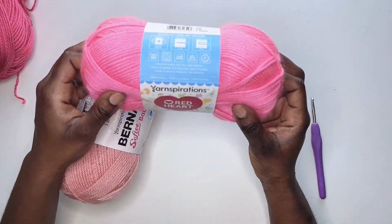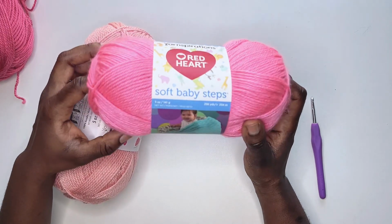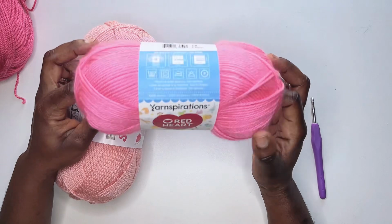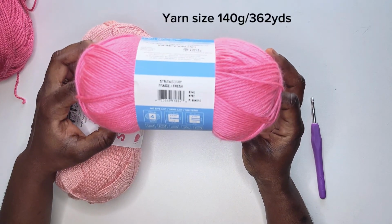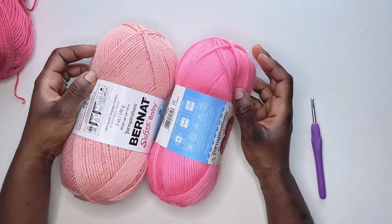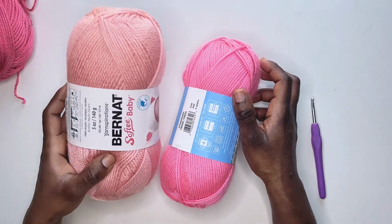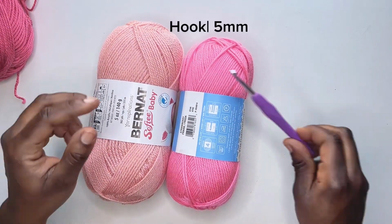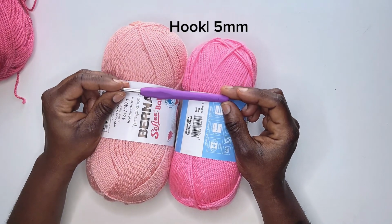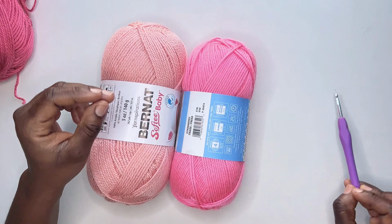I'll also be using the Red Hat yarn inspiration soft baby steps, and it's also in strawberry. It's also a DK lightweight yarn. Both yarns are about 140 grams and 362 yards, and one ball is enough for the dress. And I'll be using a 5mm crochet hook. So let's get right into the video.